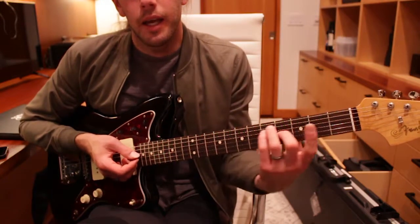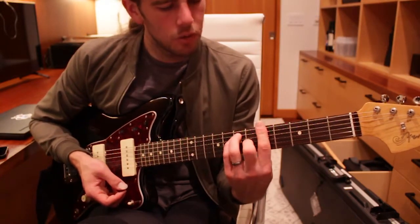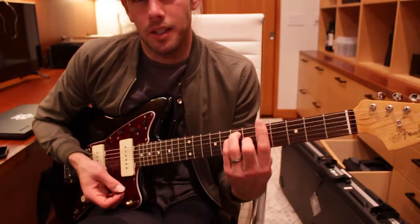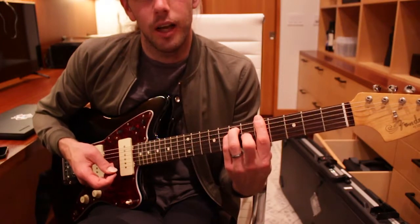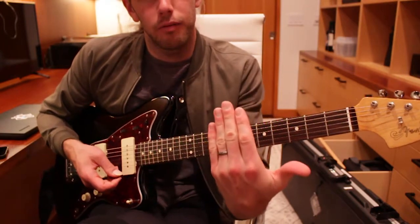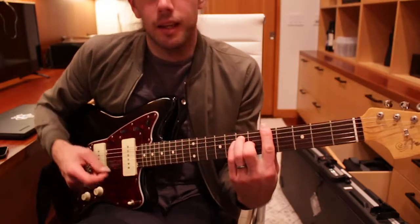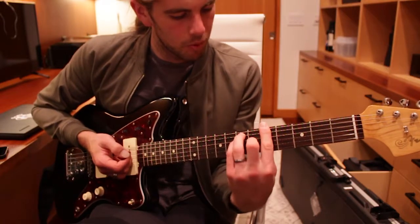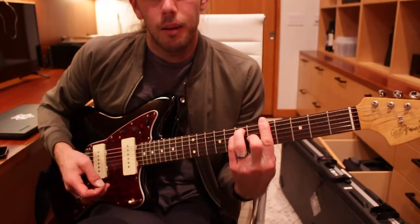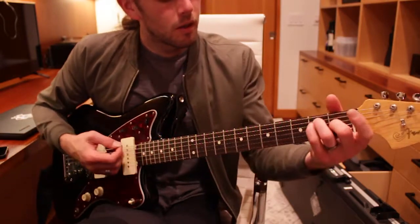So move around with it, keep that thumb nice and low on the back side of the neck, and use that index and squeeze down. Get that ideal spot where you can hit all six strings with the index finger. It's gonna take a lot of time, but I really encourage you to get your hand in front. That's gonna help the most. Okay, so practice getting that thumb in front, practice keeping that thumb down low. I'm getting that index and wrist out front and producing a nice, clean, movable E shape.